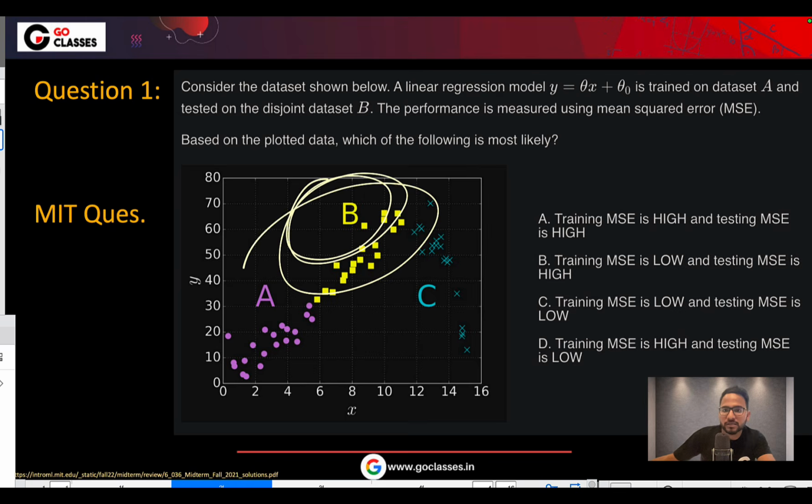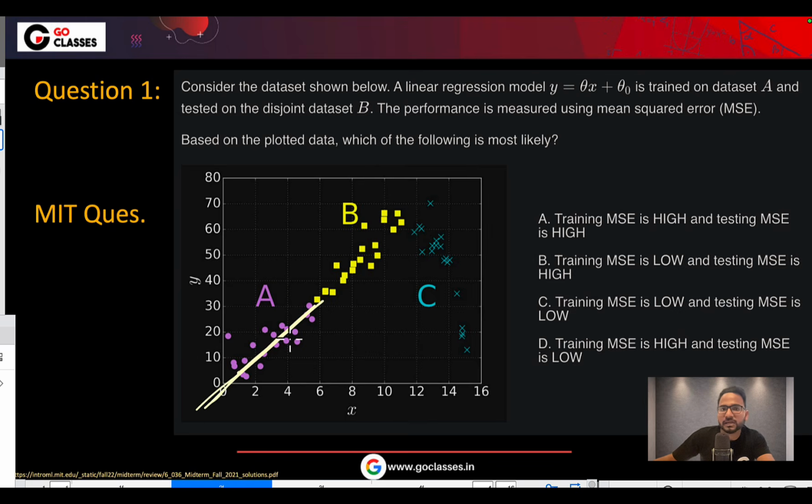Now, they are saying if you are training on the dataset A, then definitely the line that you will be getting will be something like this. And now if you're testing and the same pattern is being followed, so if you're testing on B, then in that case the test error will also be less, right? So train error is definitely less because you're training on the dataset A, and visually you can easily see that A has a linear representation. That is the reason you will be having lesser train error and similarly lesser test error also.